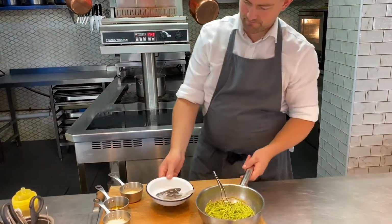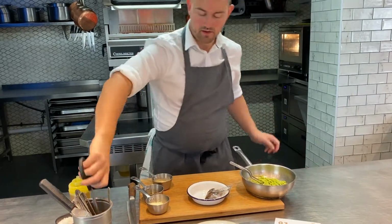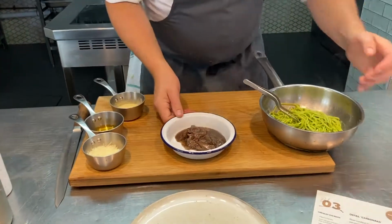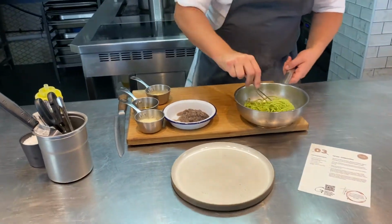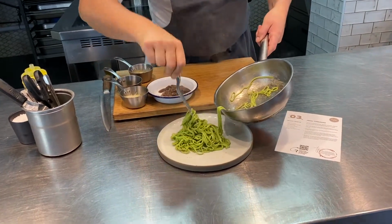our oxtail. What I suggest you do with the oxtail, I've just got a little warm dish there. Just snip off the oxtail bag, and look at that unctuous oxtail, all picked off, really, really nice, all ready to go. So get your nice portion of pasta. You can twirl it if you like, but I'm just going to go straight on.